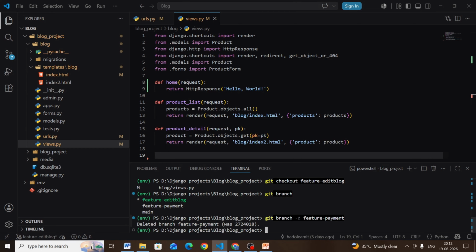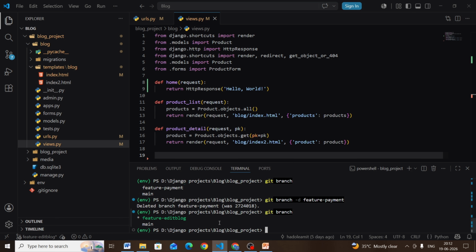That means our branch is deleted successfully. Now we'll check our branches. Here you can see our feature payment branch is deleted. Now only two branches are there, feature edit block and main. We are on the edit block branch.